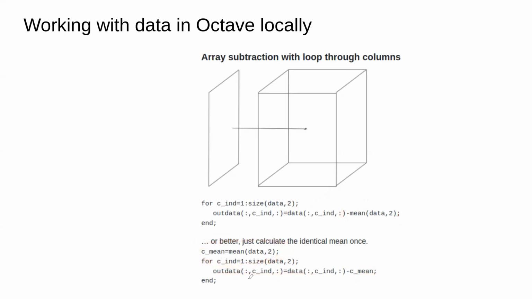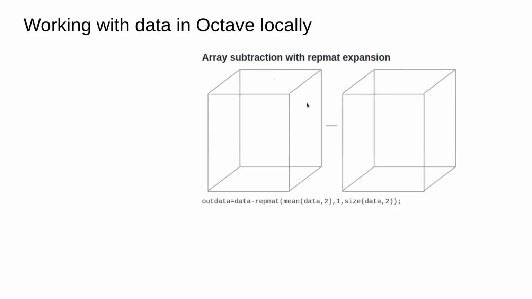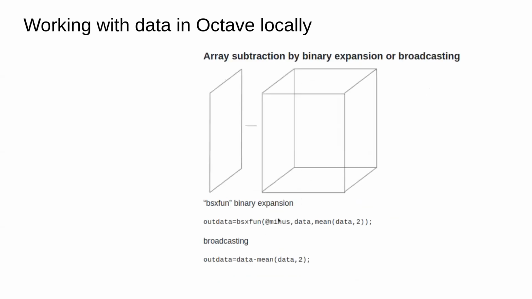And then even better is to just calculate the mean once, extend it to a three-dimensional array, and then just subtract those two arrays. Or what's even simpler, and now in more recent versions of everything, just broadcast. So we calculate the average, in this case, the average column, and then we just expand that off in a single subtraction. So what we're going to look at is how to profile these different methods and determine which way is the right way of doing it locally, and then I'll go do it on the cluster.